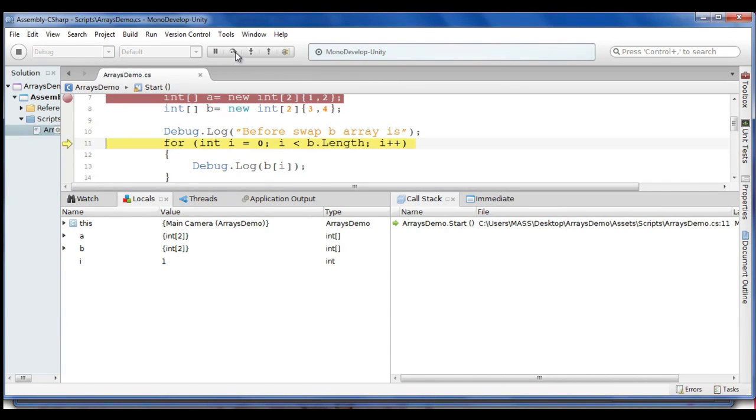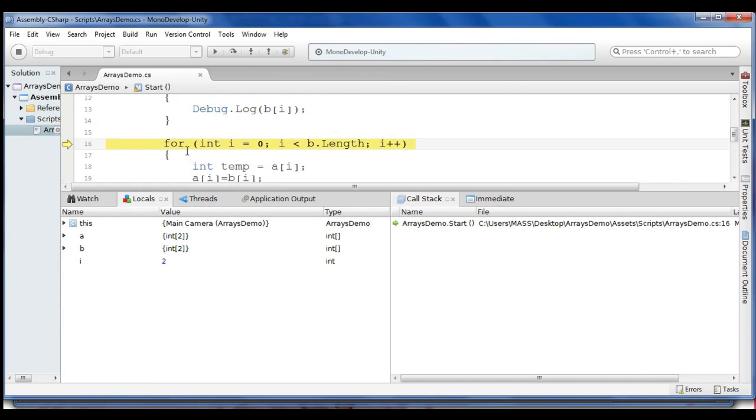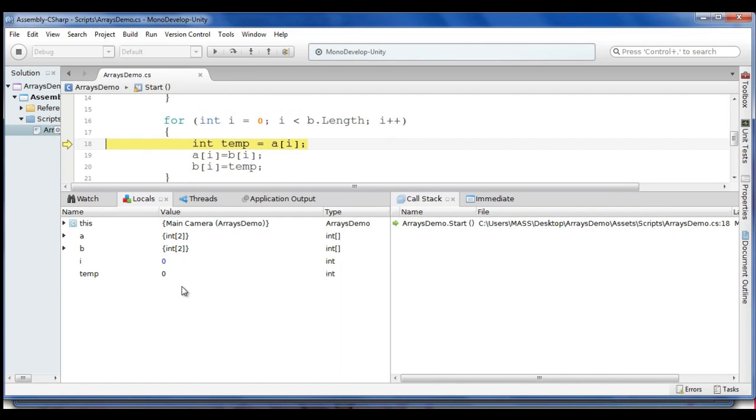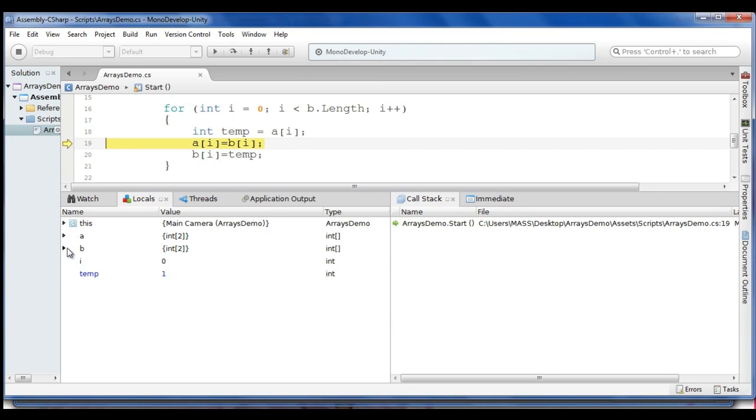Now it will come out. Now here i is again 0, 0 is less than 2 is true. As the condition is true, it goes inside. Now we are going to swap this with this. How do we do that? First we put in the temp A[0]. A[0] is what? 1, we keep in the temp. You can see A[0] was 1, that 1 we have kept in the temp.